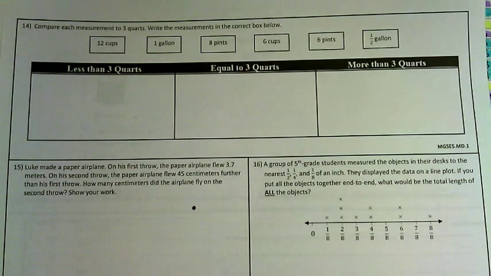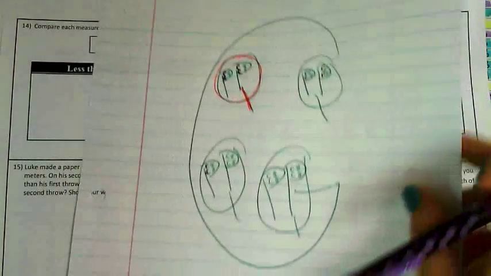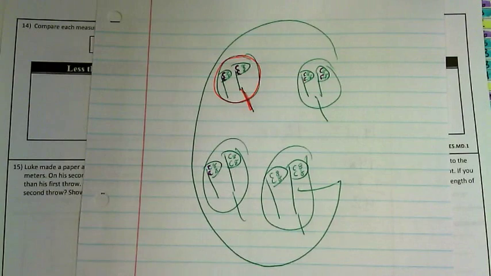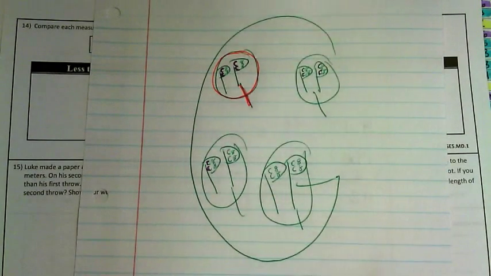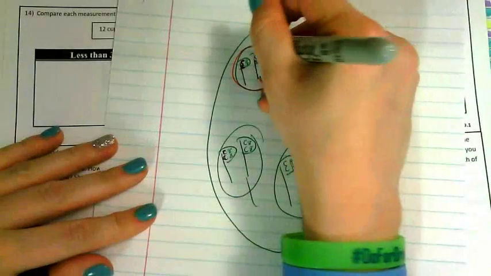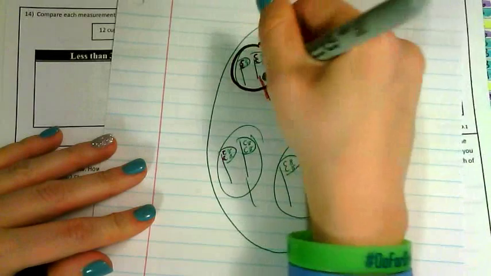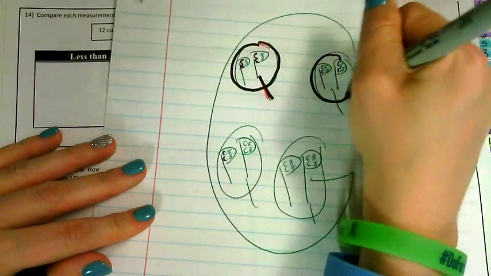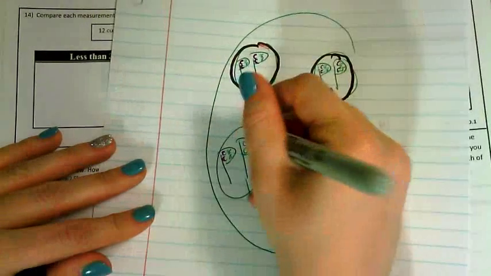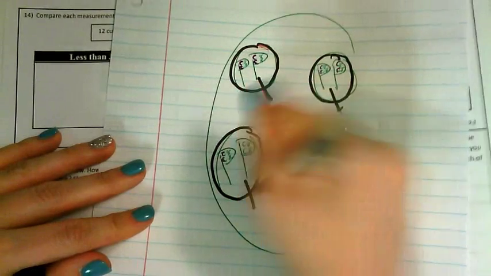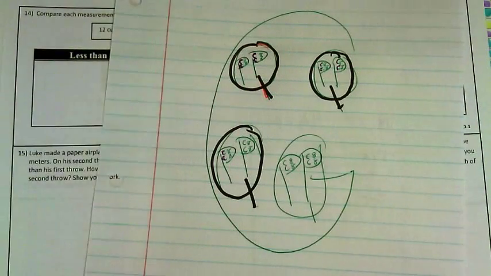So I'm going to need my land of gallon to help me out. I've kind of written on this one, but it's still going to be useful. I used it in the last video, but I've still got my land of gallon here to help me. So I'm comparing everything to 3 quarts. I'm going to take my Sharpie and show what I'm comparing it to. So I'm comparing it to 1 quart, 2 quarts, 3 quarts. So I'm comparing it to that right there.